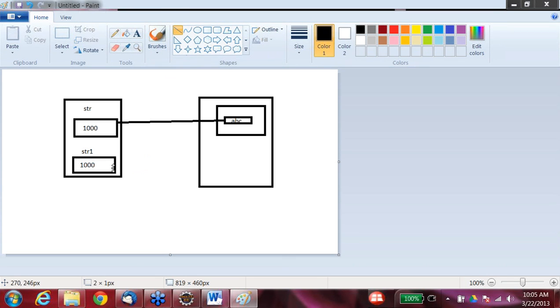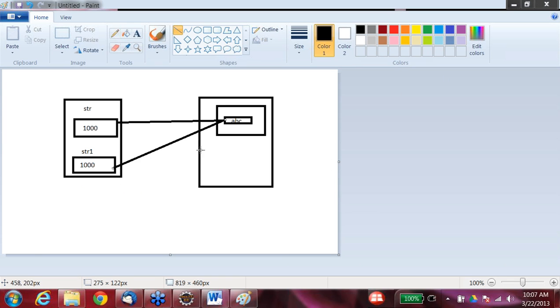It points to the same object in the pool. This is called interning of the objects. So for the same values, the strings are not created again and again. The same value is being used, and the reference or the address of that string is passed to any other reference that holds that value.